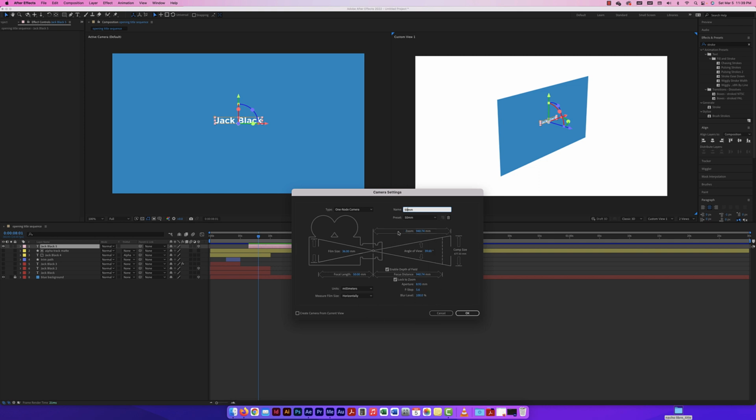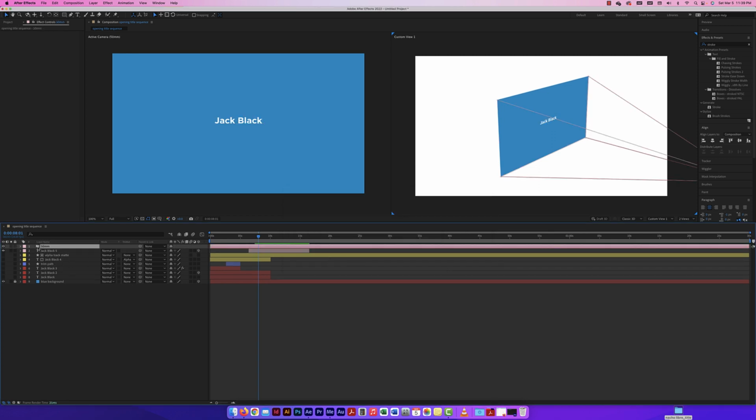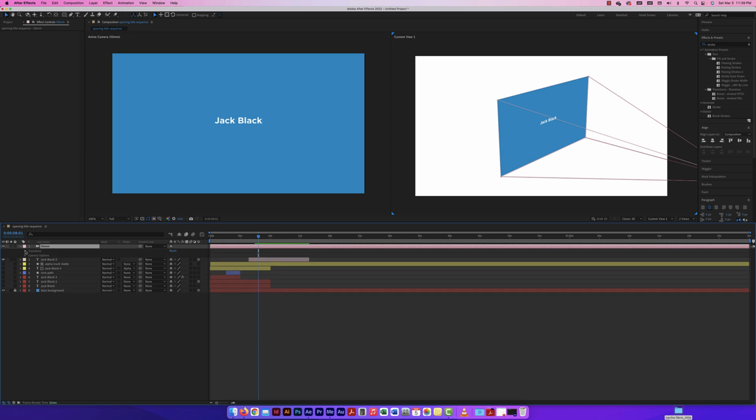I don't know by default what yours has, but really enable depth of field, lock to zoom. A majority of these things I can change later on. Once the camera actually shows up, I can play with its parameters. So I'm just going to say, okay, done. There's my camera. Now, I see it's a camera. That's great. It's 50 millimeter. That's what I called it. I'm going to drop it down, and I have transform options.